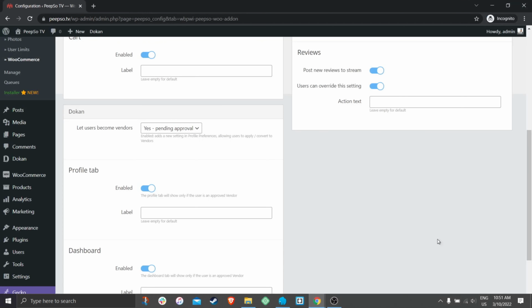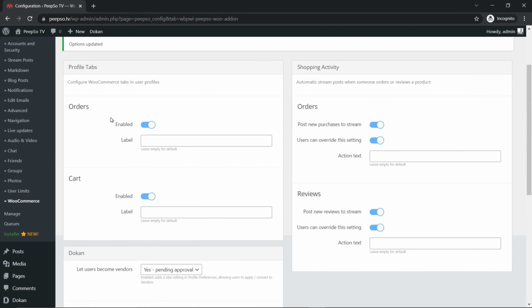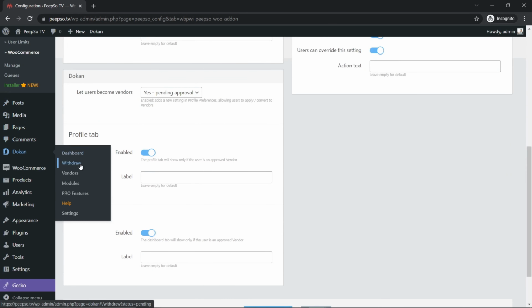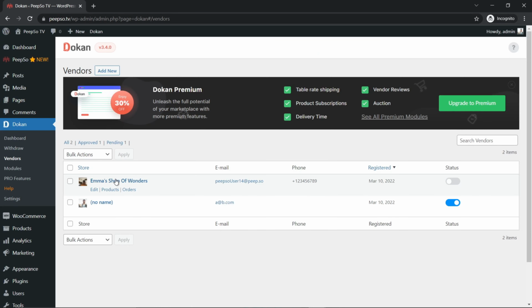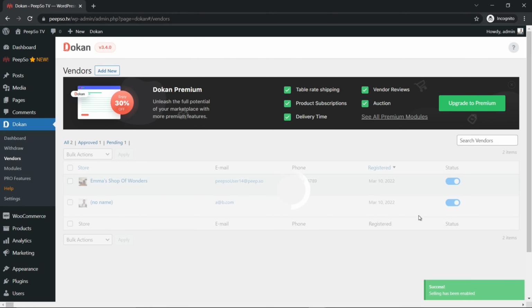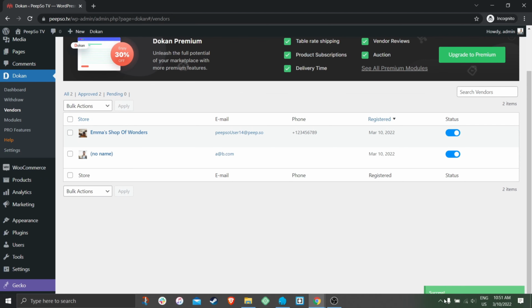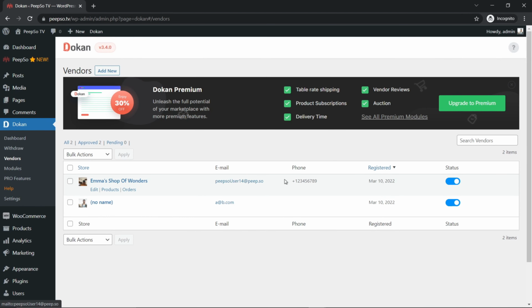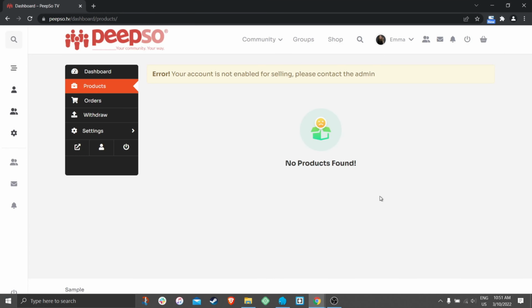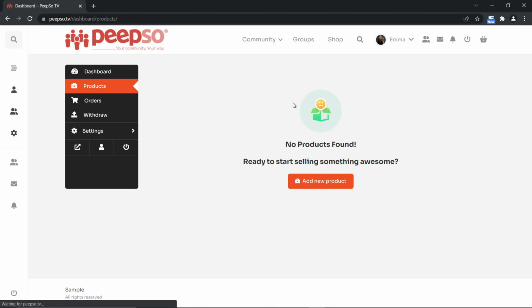To do that, go back to the WordPress dashboard, then Dokan and Vendors. Right here we have Emma's Shop of Wonders and the status is disabled. Okay, now we have Emma's shop enabled and she will be able to create products, as you can see here.